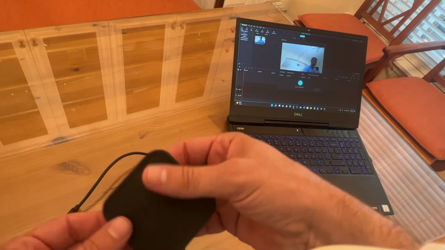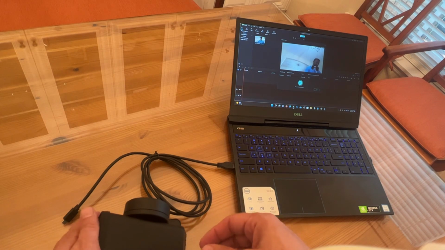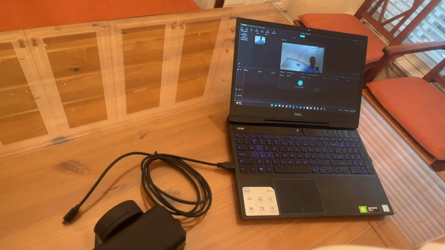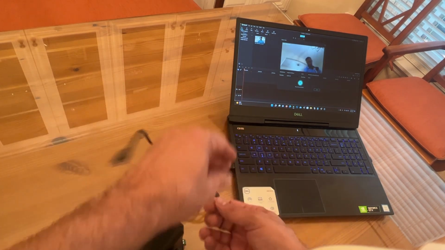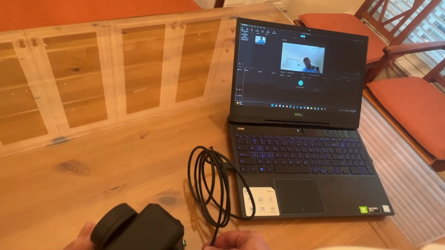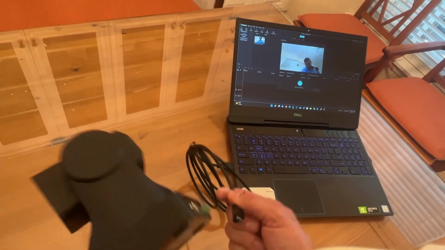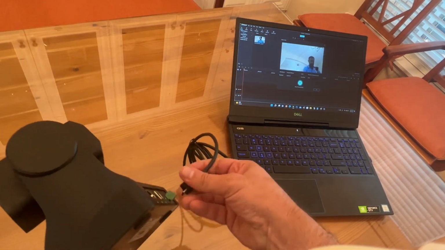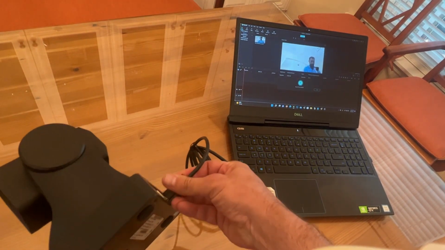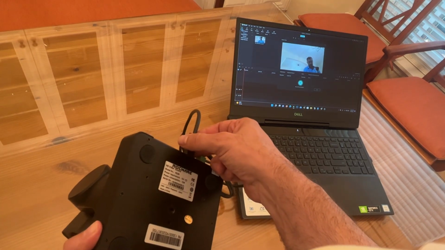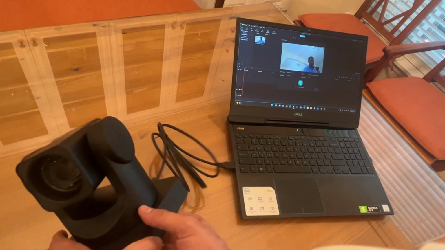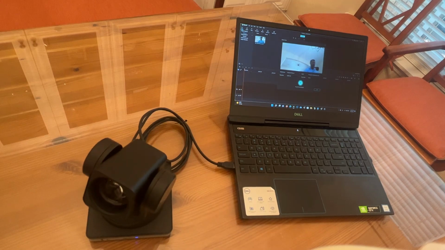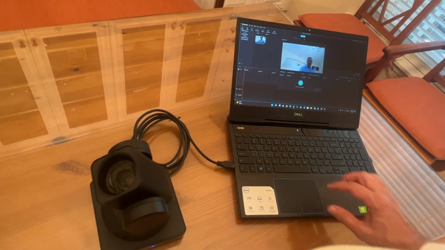But really a high quality camera, even comes with the lens cover to keep it nice and shiny. You can't beat a good optical lens, folks. High quality, great product, and from a great company. One of the things you cannot understate is the fact that this is a quality company. All right, Rocware has been in business for a long time. This only takes 12 watts of power consumption. And like I said, it's easy plug and play.